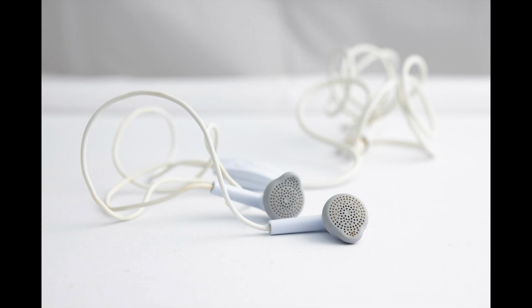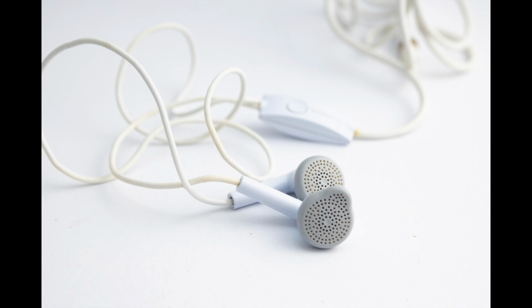Take this photo here of some earphones on a white background. The top quarter of this image is full of unwanted lines. We have a line where the board ends and then creases in the white fabric I had hanging in the background. Do you see how this is taking your attention away from the earphones? So how did I fix it? Well, I simply changed the angle that I was shooting from. By moving my camera to a different angle, I was able to get rid of those lines in the background and show off the product more clearly.